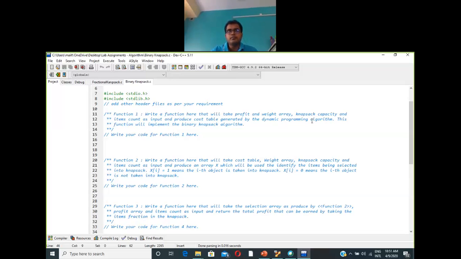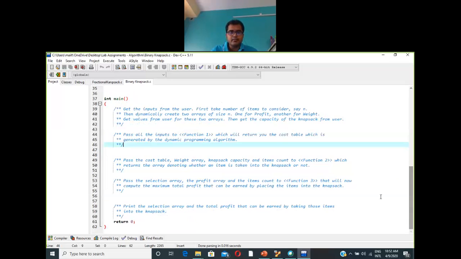What you have to do is to just follow the algorithm and implement it, write the code for this algorithm over here. Okay. So you will write the code that will create the cost table, and from this function we will return this cost table. Once we get the cost table, what we have to do? If you can remember, there was another algorithm written which actually determines what are the items that we have to take, right, from the cost table itself.